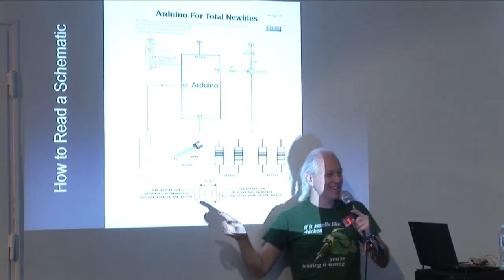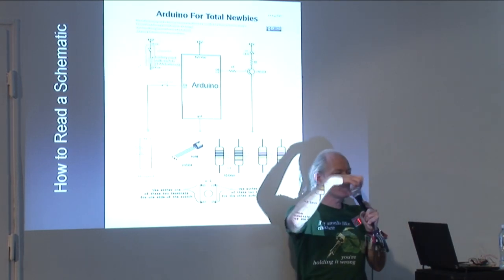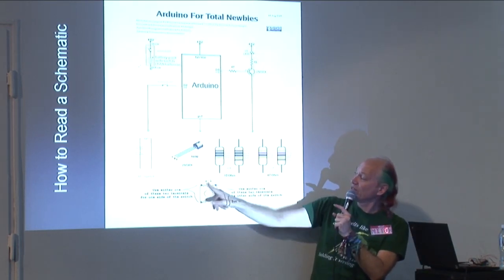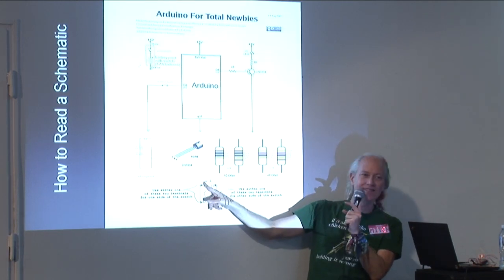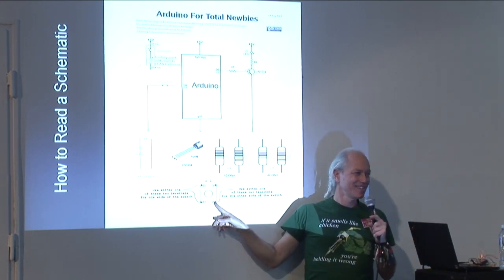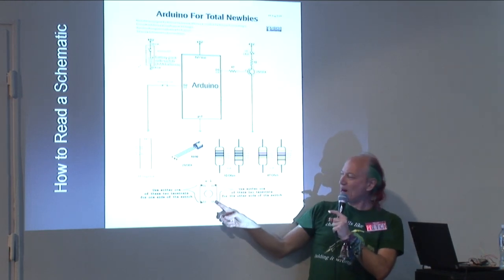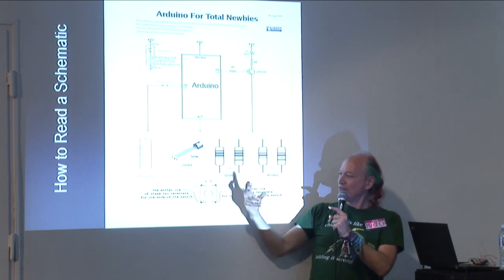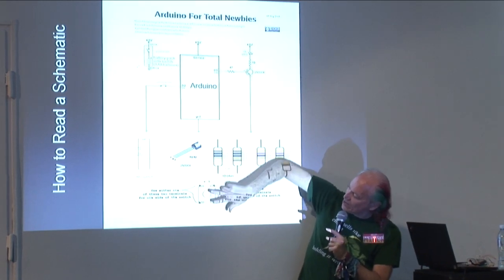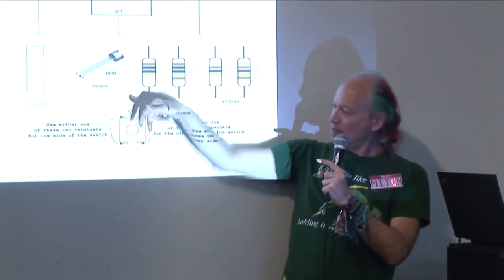Okay, and one thing which is kind of confusing, the push button that comes in your bag of five parts with my card: the schematic symbol for the switch just shows two leads, and yet the part actually has four. So they come in pairs. Take a look at your part. You can orient it two different ways with the push button like this. You can have the two leads sticking up and down, or you can have the two leads sticking left and right. You want to orient it with the two leads sticking up and down.